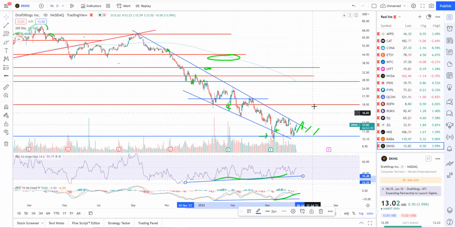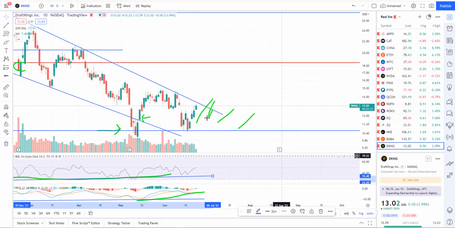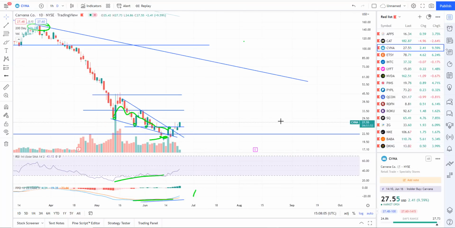And yeah, not as many clean levels, but I do see the 200 right there. So this one, I'd go with 1848, and then probably 27.80, but the 200 is probably what I'd look at. A hit of that 200 is about as good as I'd go for a rally. Again, no buy signal, so I just want to reiterate that.